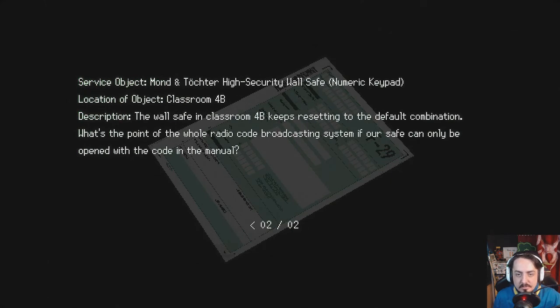Service object, mount and docker. High security vault, safe numeric keypad. Location object, classroom 4B. Description: the vault safe in classroom 4B keeps resetting to default combination. What's the point of the whole radio code broadcasting system if our safe can only be opened with code in the manual?